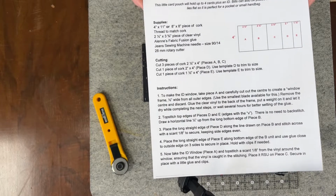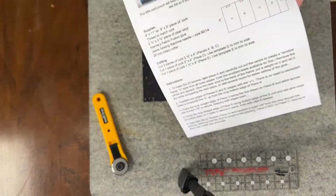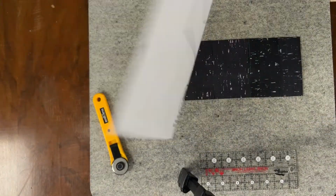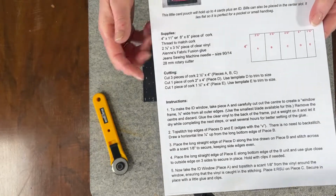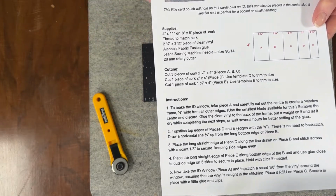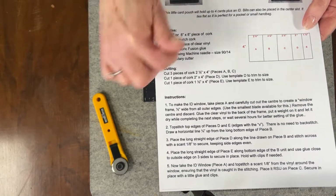So the first thing you're going to need, of course, is a pattern. And it comes on a cardstock, 1 page, and gives you your templates and all your instructions. The instructions are numbered, and they're going to coordinate with the numbers of steps that I show you tonight. So when you do have your pattern and you want to look at this video again, it will work together.